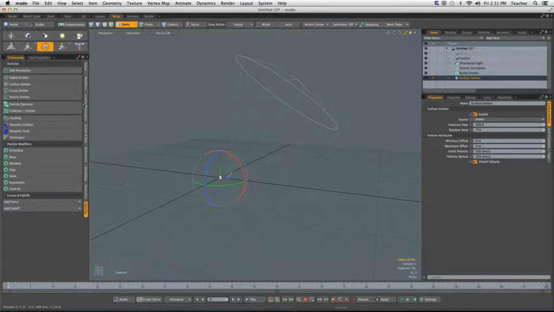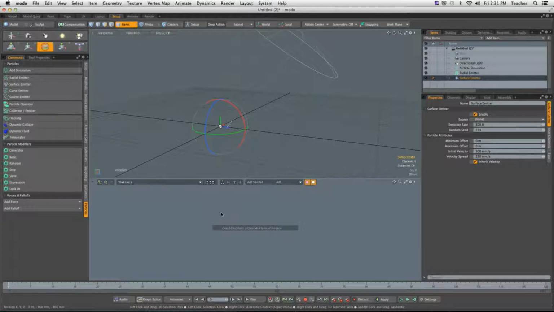Up until now, I've been working inside the Setup tab with the top window full screen, and I know that just by seeing this little gold arrow in the upper right-hand corner of my OpenGL viewport. That means that the current window is maximized inside this area of our interface. If I click that gold button, now our schematic window pops in. Our schematic window down here at the bottom will allow us to visualize the connections between all of these different elements. In every sense, this is a nodal workflow, and you'll see that here in a second, okay?